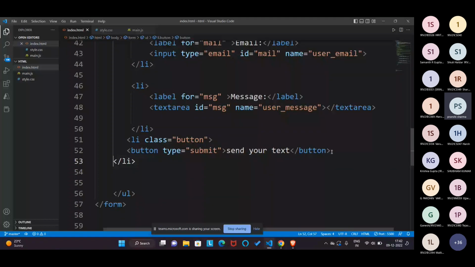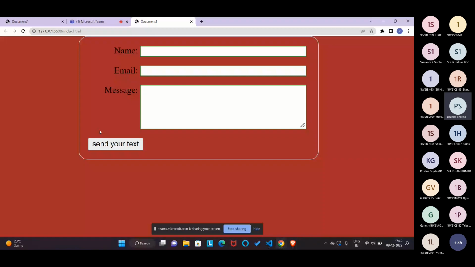So you're gonna see you have updated your text button, but again it is looking pretty ugly. It is beyond the scope. Everything is justified there. Name is given, there is a proper gap, but you have to edit the send your text button again in your style.css, I mean your CSS language.